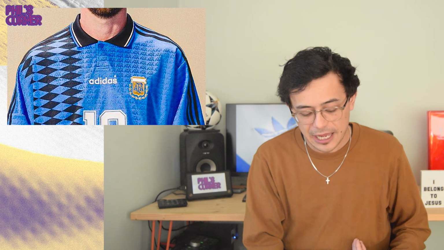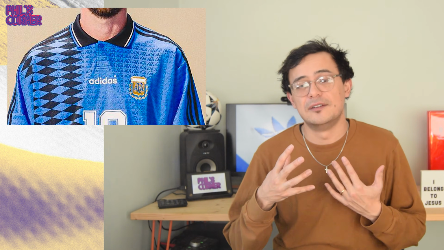And another thing which caught me out was the order of the colours on the collar. Now if you look at pictures of the 1994 away shirt compared to the retro re-release, you might notice that the stripes on the collar are different. Initially I thought this was a great way of telling if the shirt was new or old. If the re-release was different, that would be a clear indicator. But in a similar story, you do actually see the configuration, which is blue, black, white on the re-release. That is the same as the 96 away.